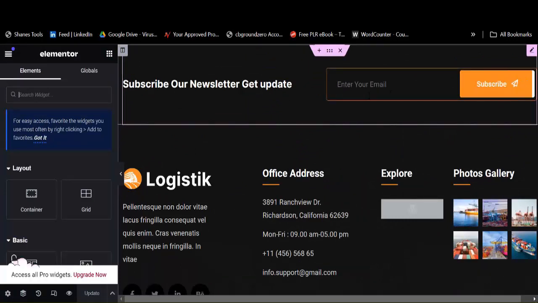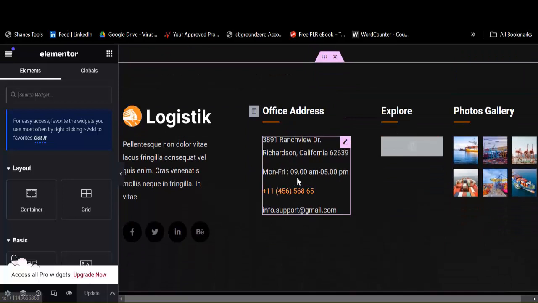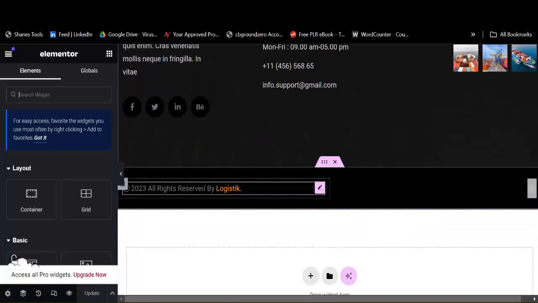So if you don't want this email and the rest of them, you can delete it off. You can just delete it, and it will go. Then for this other one, you can see the way, since I'm moving my mouse around it, it's taking effect. Then this other one you are seeing there. So any of them that you want, just click on it.